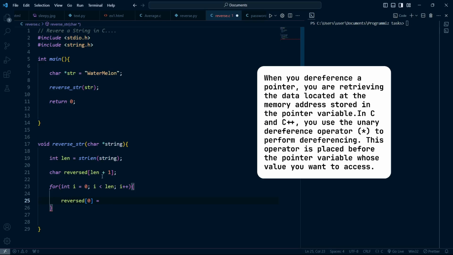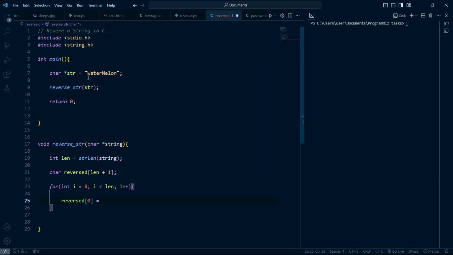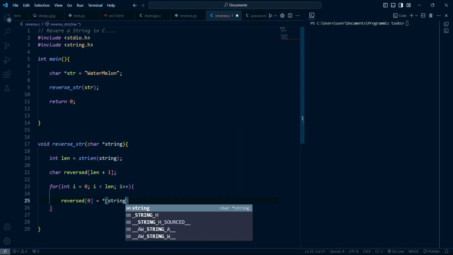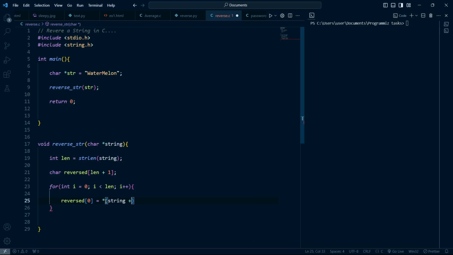So in this case, I don't know where the address is, but it's a certain location. But how can we go inside our address now and get what is inside here? We use star before everything that we want to write. So for instance, star string plus 0 is referring to W. That is a beautiful part.